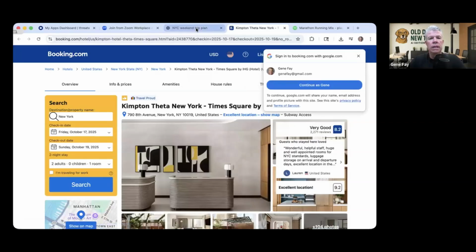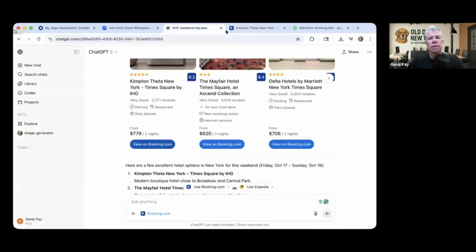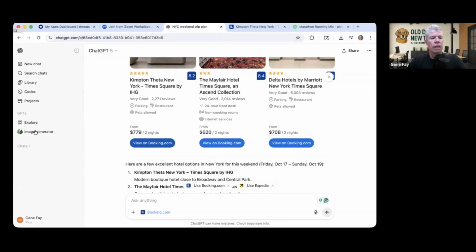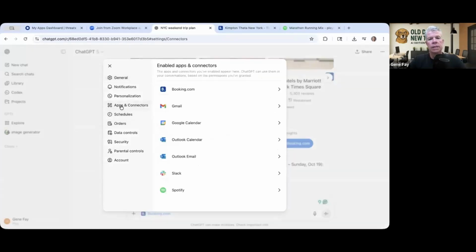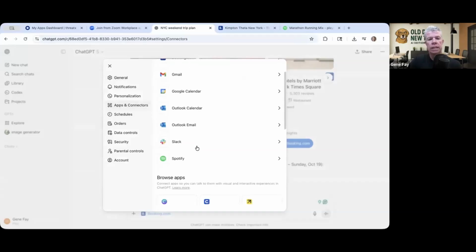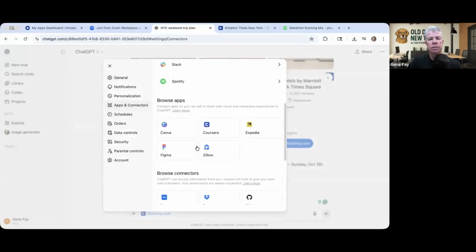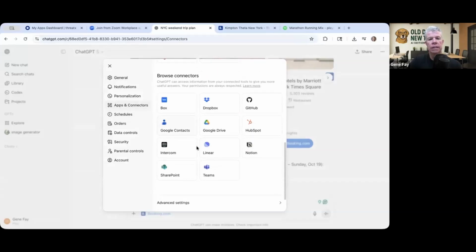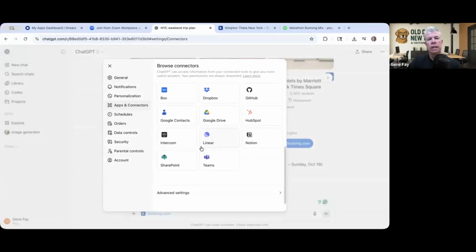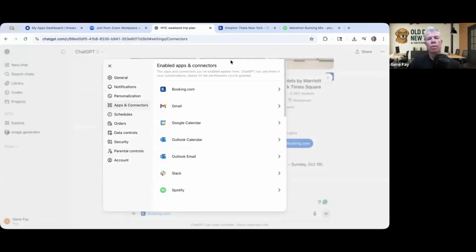So between the Spotify example and the bookings.com example, you can see some pretty easy ways to make ChatGPT even more valuable. If you go into apps and connectors, you can see here's the apps that I've connected to, here's other ones that are available and additional ones. And they're going to, I'm sure, build this out to be more and more powerful.